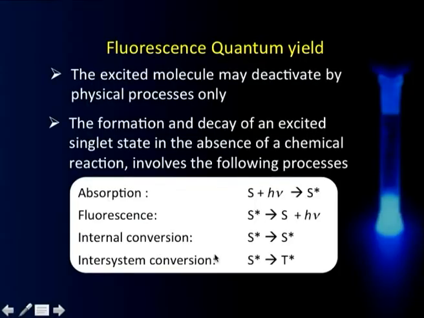In such a case, let us see what happens here. The typical processes could be absorption, wherein a molecule here in the singlet state absorbs a photon, becomes excited, and this molecule in the excited singlet state can relax down with the emission of a photon here. This is the fluorescence part, or it can undergo internal conversion from a given singlet state to another singlet state here, or it can undergo intersystem crossing from a singlet excited state to a triplet excited state. So, there are all the possibilities. That is why we reviewed or recalled the photophysical processes here. That is where we needed them.